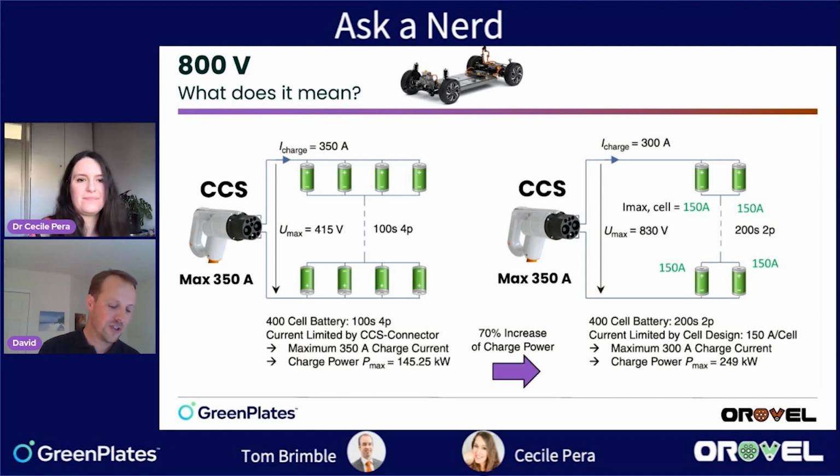Sure, and like you said, it really depends where the bottleneck in the system is. From a pure battery point of view, if you take the same number of cells, and so the same energy and mass of cells, and configure them into an 800 volt battery or a 400 volt battery, the performance is the same, and the recharge time theoretically is the same. The only real difference is where you've got the connectors out to the rest of the vehicle and the final pack bus bars. Obviously, they have to be bigger for the 400 volt battery because they've got to carry more current. But the top level battery specs stay the same.